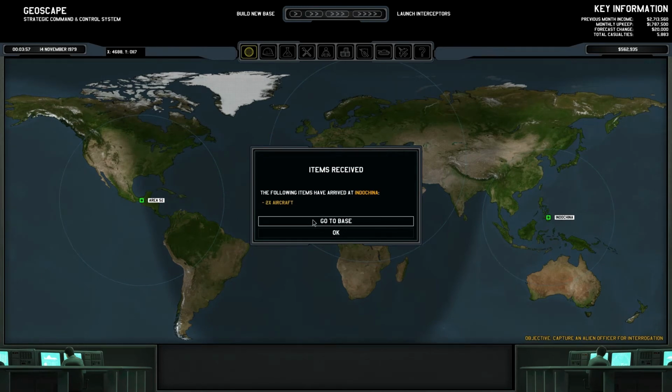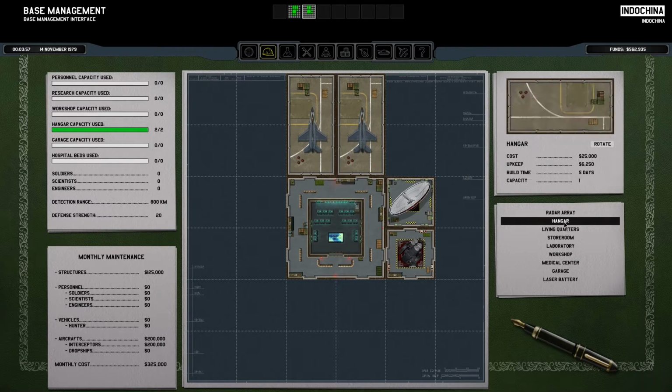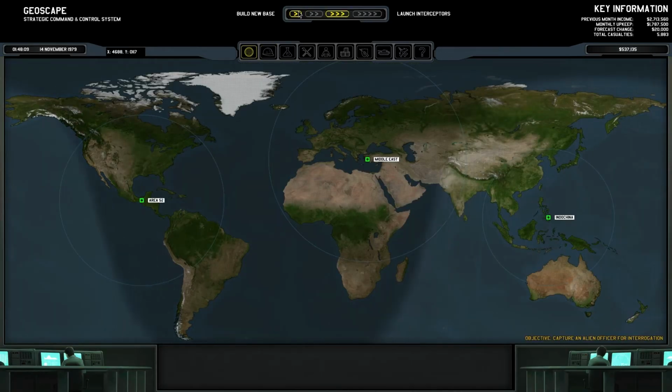Two aircraft have arrived at Indochina, which is brilliant. We now have ourselves two interceptors here. We will need to get another hangar here in Indochina, though. Luckily, the hangars are relatively cheap, so let's get one of those on the go. We do need another radar array, but they are very expensive, so we will be leaving that for now. Back onto the full speed.